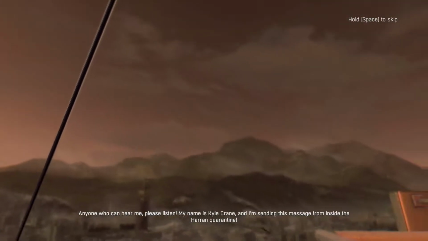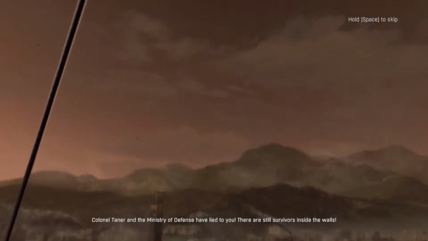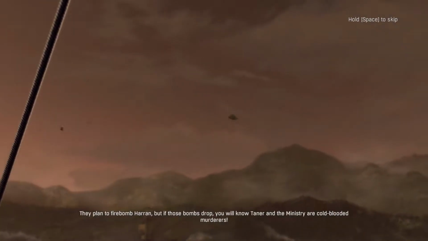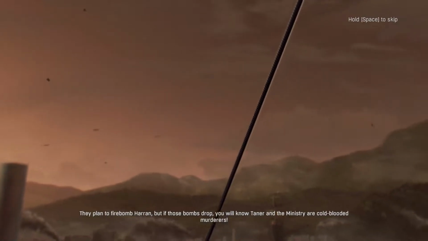Anyone who can hear me, please listen. My name is Kyle Crane, and I'm sending this message from inside the Harran quarantine. Colonel Tanner and the Ministry of Defense have lied to you. There are still survivors inside the walls. They plan to firebomb Harran, but if those bombs drop, you will know Tanner and the Ministry are cold-blooded murderers.